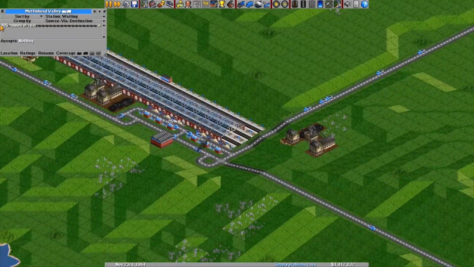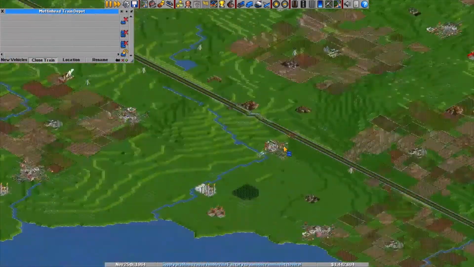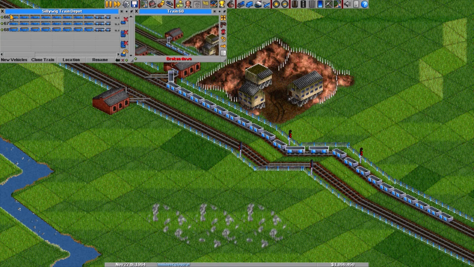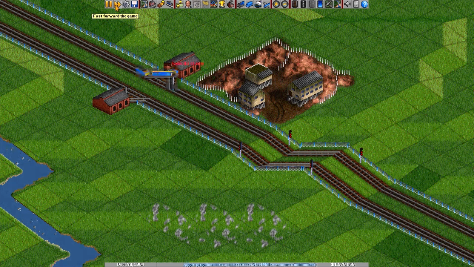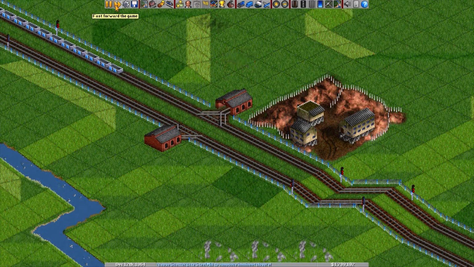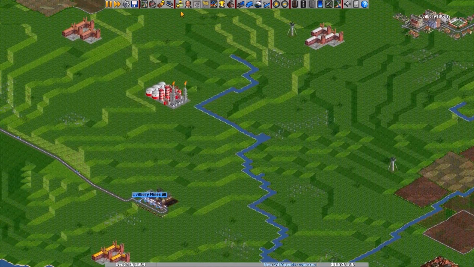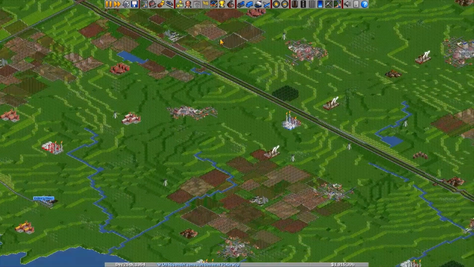Okay, now it is 900 coal. But yeah, what's wrong, man? Broke down. This place seriously broke down. Oh my god. Oh my god. That's not easy. Okay.